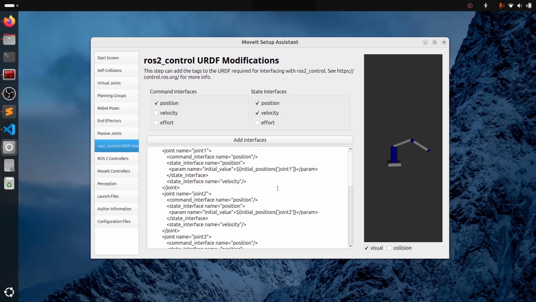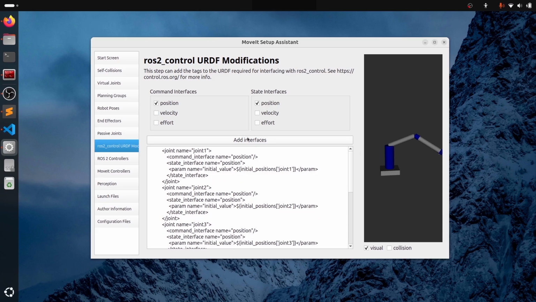And we're going to use ROS2 control, but we're not going to do that much. We're going to use what this package is giving us. And so we need to specify command interfaces and state interfaces for each joint. So how do we want to control the joint? Here we want a position control. If you wanted velocity control, you would put velocity. For example, if you are controlling a wheel, that would be a velocity control. Here it's a position control. And then the state interface, we're going to read what? We're going to read the position. And I'm going to remove the velocity here. So we're going to have position control and position feedback.